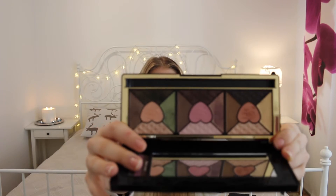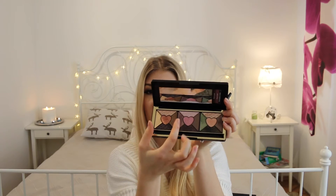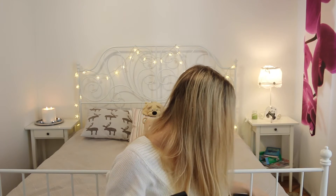Next I have another Too Faced palette — it's called the Love palette. The colors are amazing. The color payoff of every single color is so pretty; they are so creamy and pigmented. They all come in sort of five colors that kind of accompany each other. It's very, very pretty. If you do not like shimmery shades though, this one is not for you because it's full of shimmery shades — I don't even think there is more than one shade that isn't shimmery. So if you aren't into shimmery shades it's not for you, but for all you shimmery girls out there, this one is amazing.